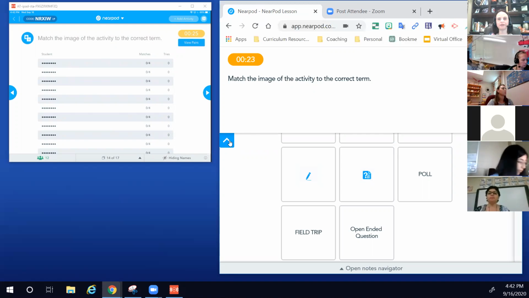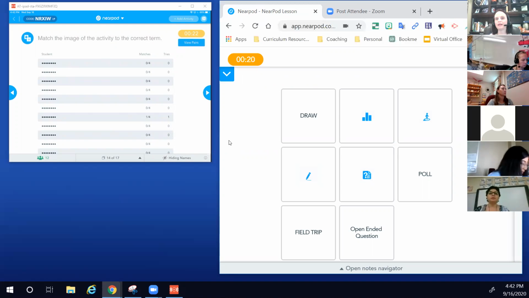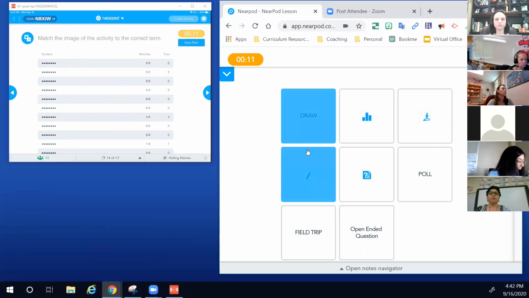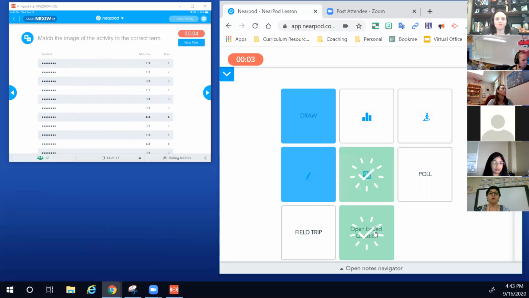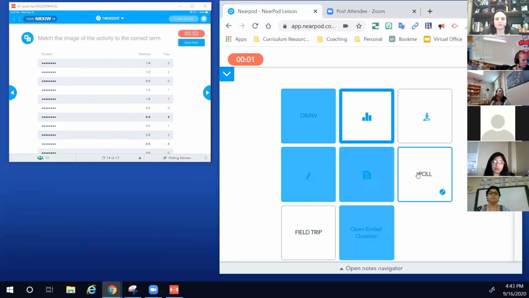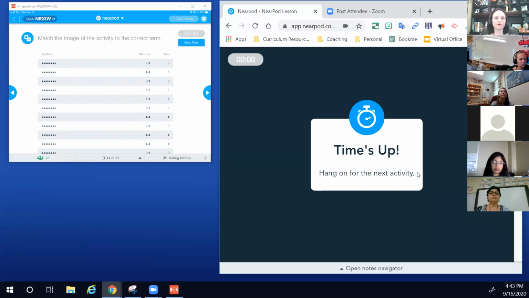So again, let's use that carrot to get it out of the way. And then as the kiddos look at this, they're going to match, what do you think the drawing icon looks like? If I were to include a drawing activity, what would that look like? So the kids are going to match up those items. If they get it wrong, it shows them. If they get it right, it blurs them out. Okay, oops, time's up. So I gave them a little bit of a time here. You don't have to put a timer on this. I chose to because I wanted to show you that that's one way to pace this activity so kids don't sit here and play with this all day long.